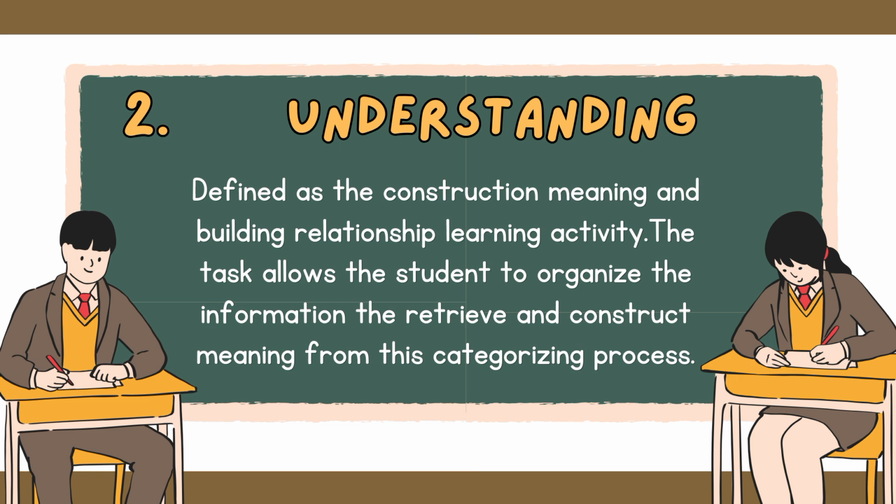Second is understanding, defined as constructing meaning and building relationships in a learning activity. The task allows the student to organize the information, retrieve it, and construct meaning from this categorizing process. Understanding means explaining ideas or concepts, or constructing meaning from written or graphic materials. Advanced searching, annotating, blogging, journaling, tweeting, tagging, commenting, and subscribing are all available as tools.